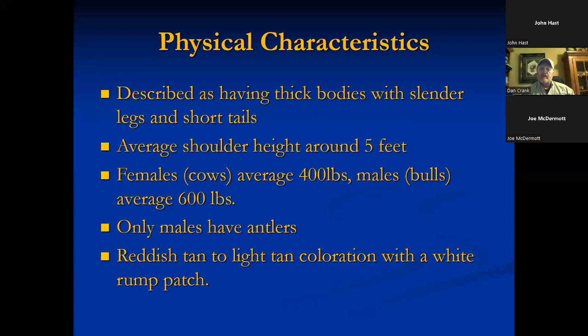As the fall comes and they get their winter coat, that winter coat is a little lighter in color. It's more of a tan color, and even in late winter, it seems that bulls are an even lighter shade of tan. So sometimes you can actually identify a bull from a long way off just by his color. So that's one thing to look at, and also in that late winter season, if you pay attention and you see a herd of elk, you can tell the bulls from the cows by looking at that color. Sometimes you can. So it's one thing to keep in mind as what you can look for to identify elk from a distance, as those bulls will be a lighter color.